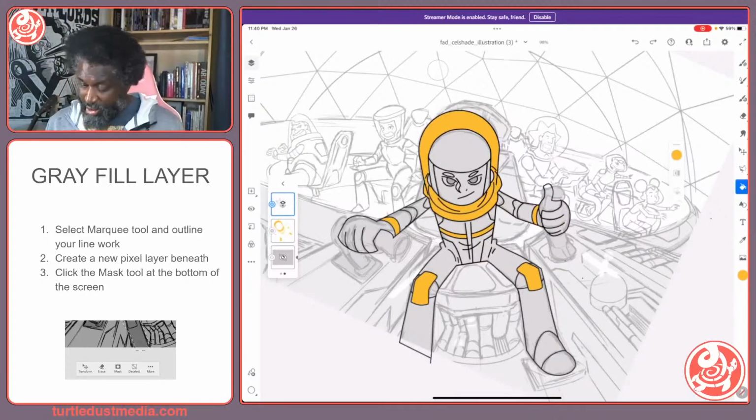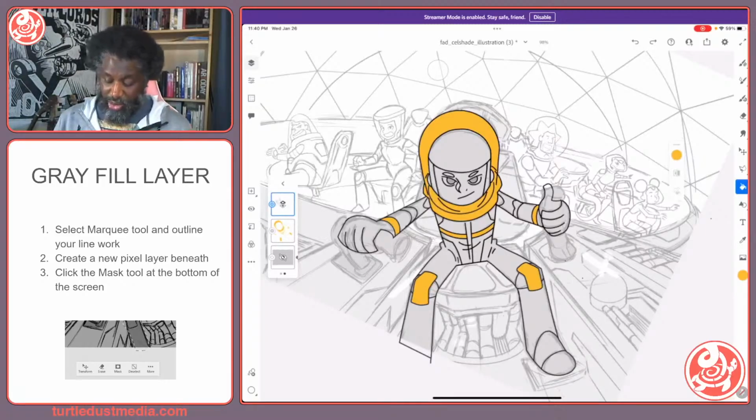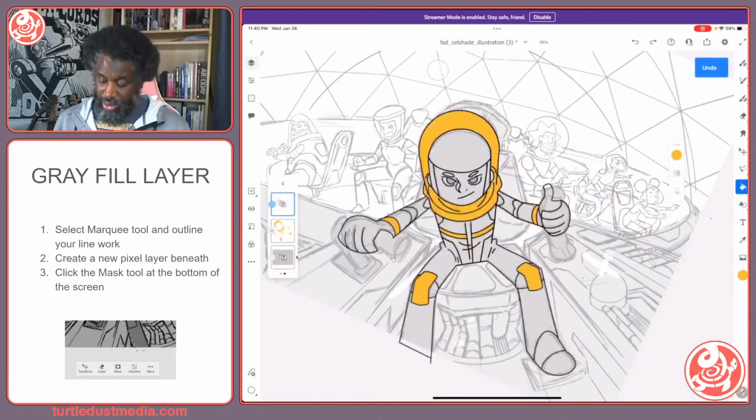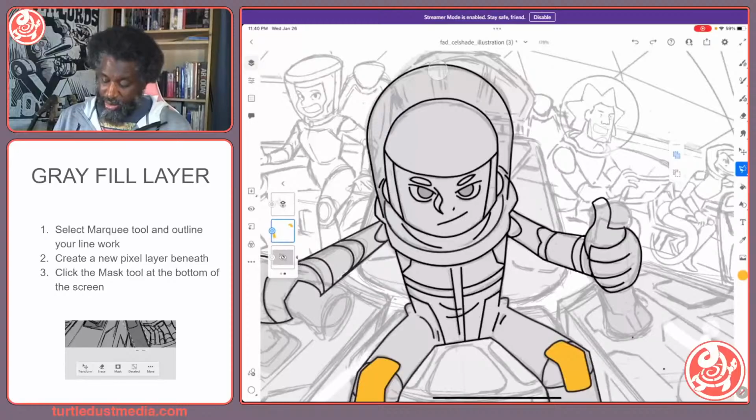Alright. So you notice the helmet there filled in areas that I didn't want, right? So I'm going to then go back, undo. Right? And my solution is I take my lasso and just kind of block out the areas that I don't want it to fill.